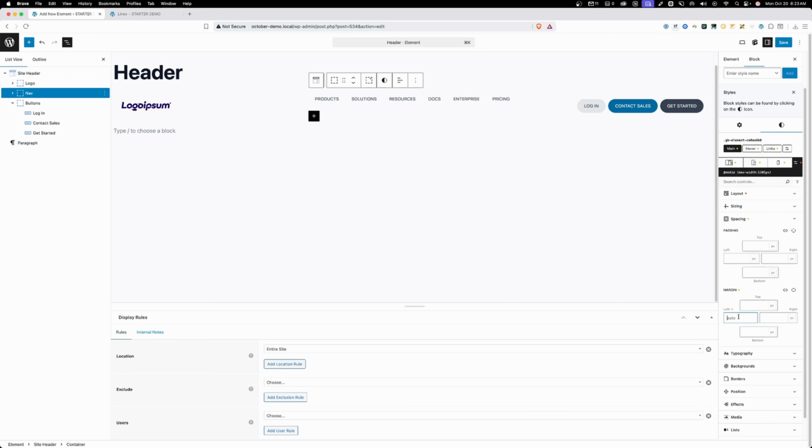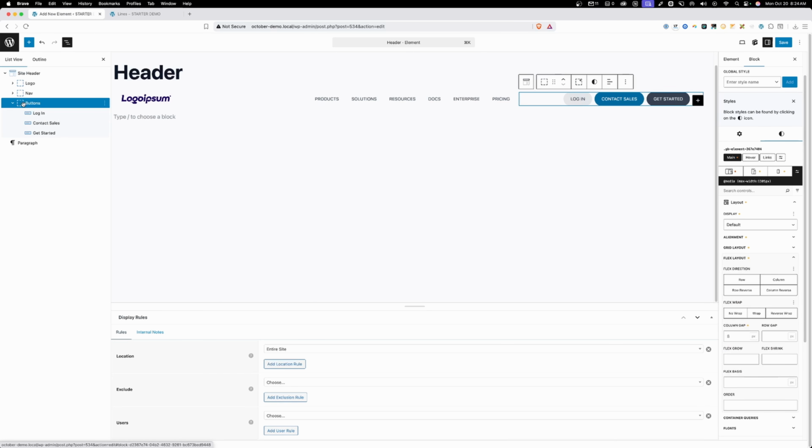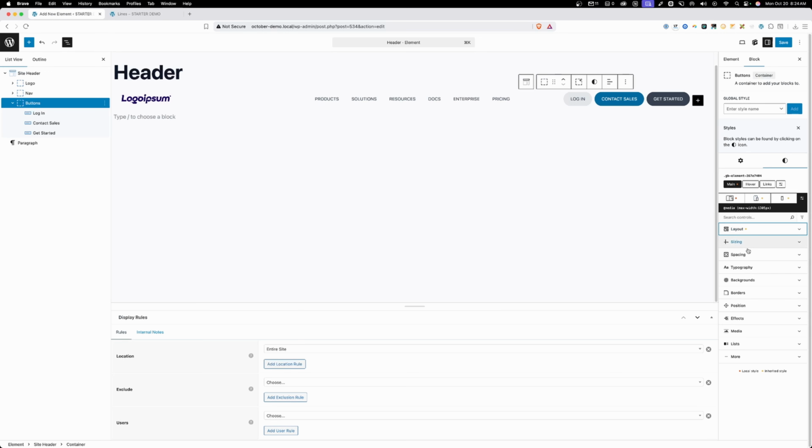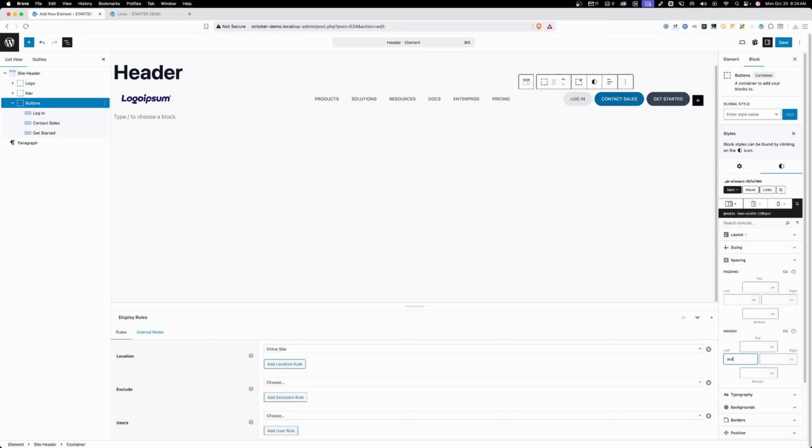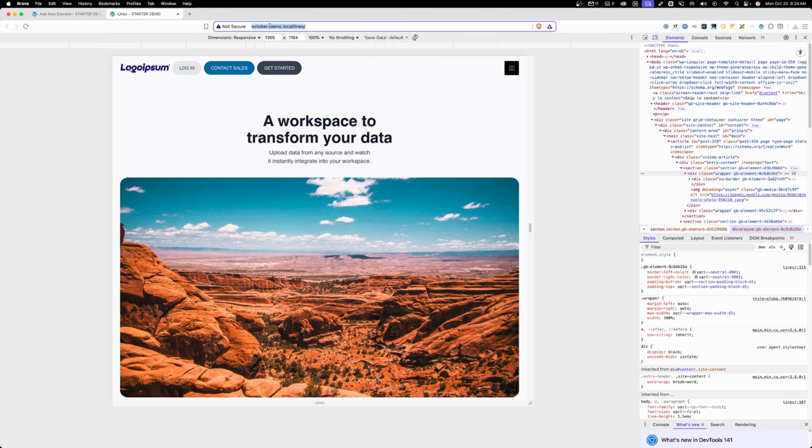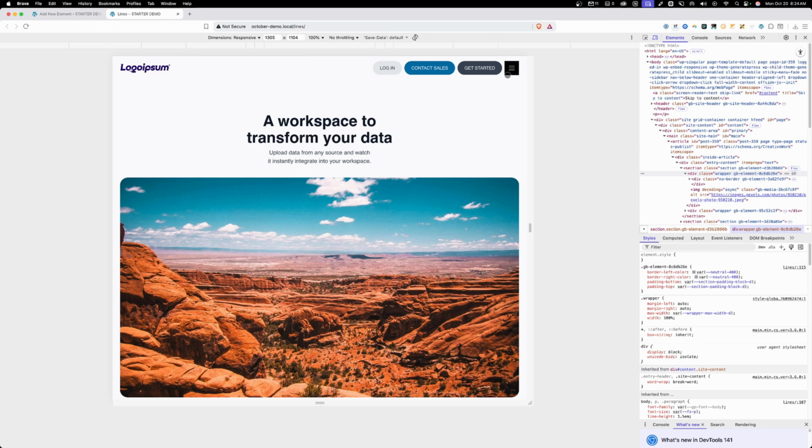To do that, I'll just go back into our spacing. You can see that auto is being inherited. I'm just going to type in unset, which will just get rid of it. But now we need to give that auto margin to our buttons here, which need to be still pushed away from the logo. So I'll go into our buttons container here. You can see we're still working with the same media query. So all I need to do is go into our spacing and change that margin left to auto. Go ahead and hit save. And now if we refresh it on the front end, we can see our hamburger menu is over here on the right, and we have all that auto space in between our buttons and logo.